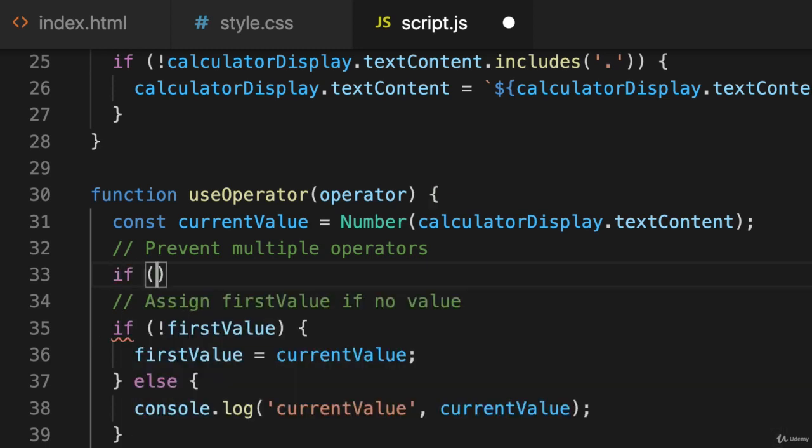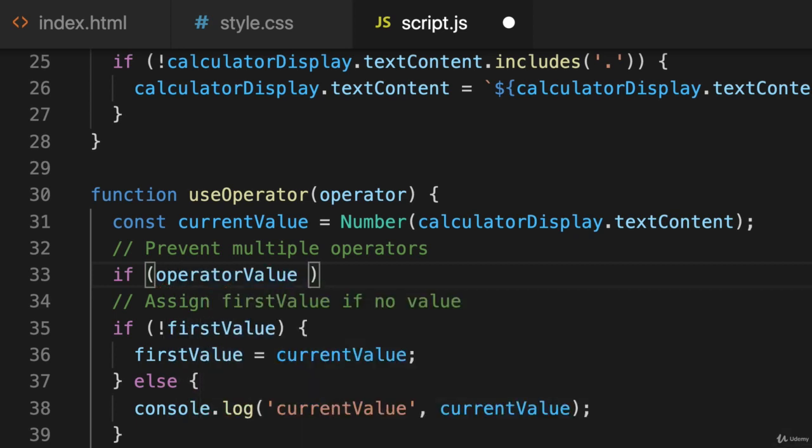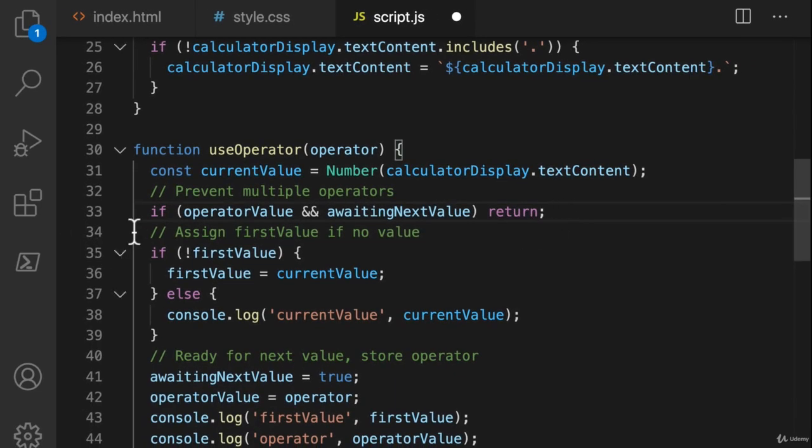In this case, if we already have an operator value, and so we're going to use 2 ampersands, so this is shift 7, and our awaiting next value Boolean is true, then we want to just return, meaning we are not going to run the rest of the function here.